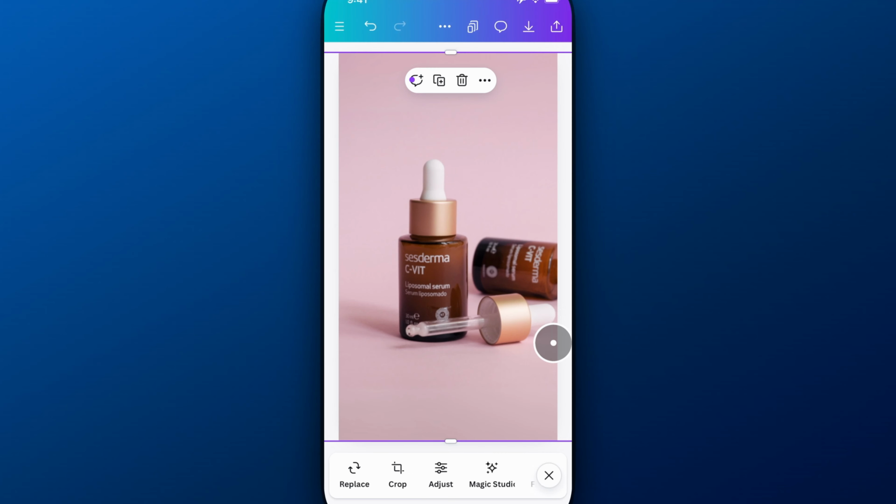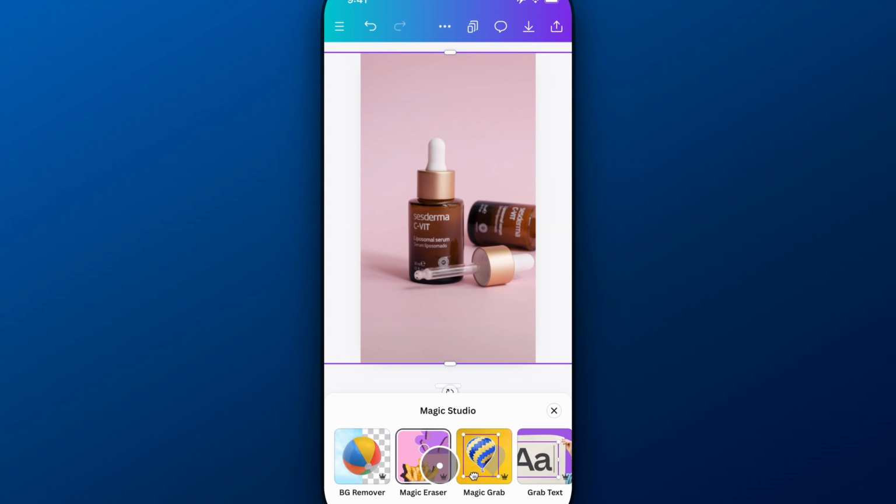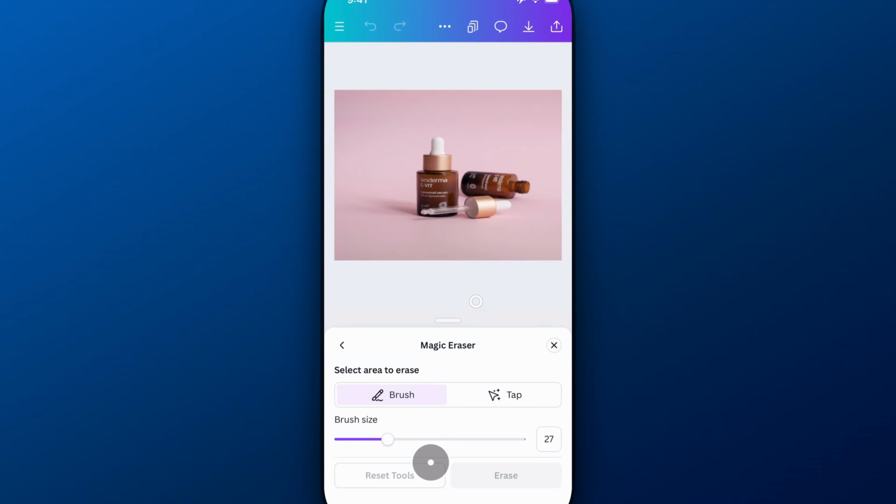And so now you'll see that our background actually expands all the way to the top and all the way to the bottom. Now, if you're sharp-eyed, you'll see a little line right here, and that line is kind of where it didn't blend the background as well. So there's another feature. We can click on our image again and go to Magic Studio called Magic Eraser, which tries to sort of fill in the background after you brush over certain areas. So I'm going to go ahead and click on that and see if we can't make that background area a little bit better.